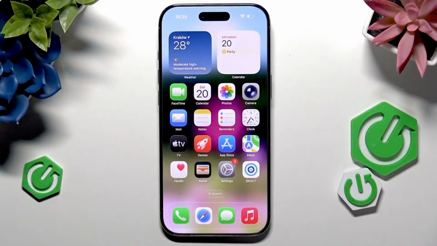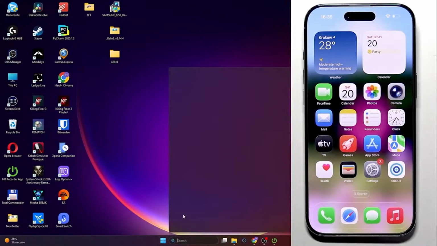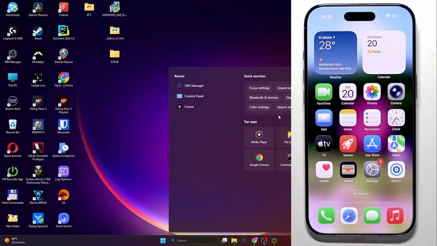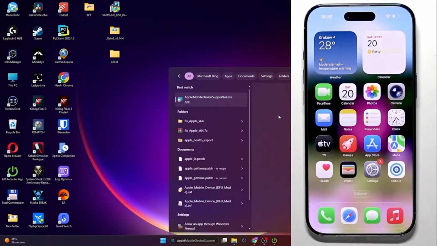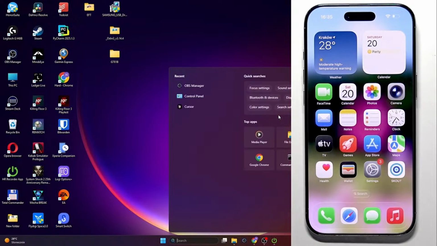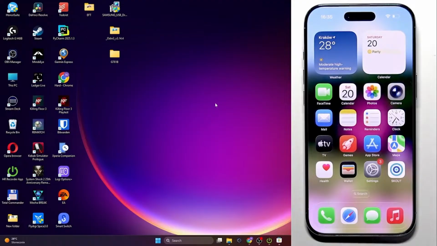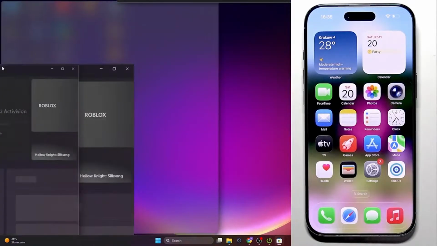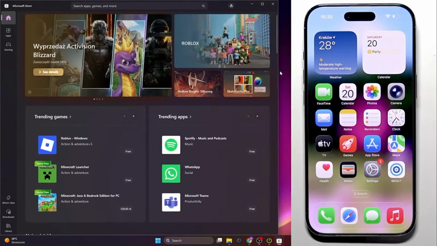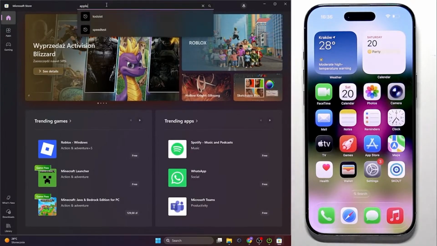So let me simply switch to the monitor. And now if I go to Apple Devices, well, I don't have it, so let's go to Microsoft Store. Now, as you can see right here, I can find Apple Devices.